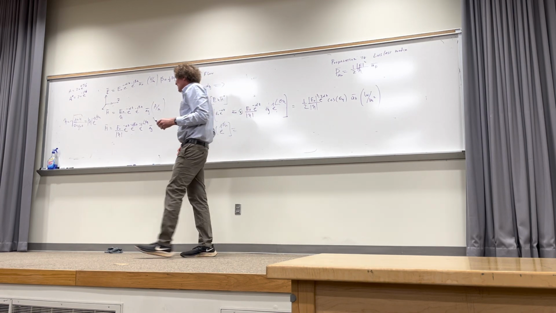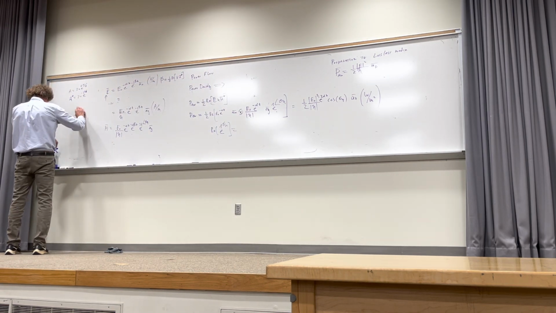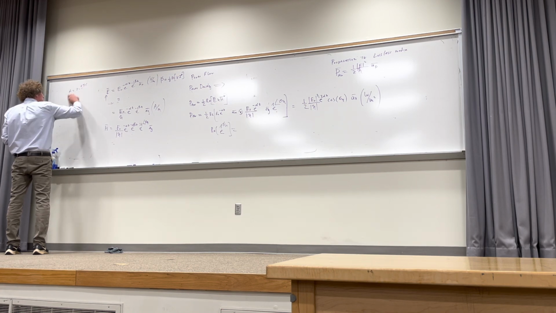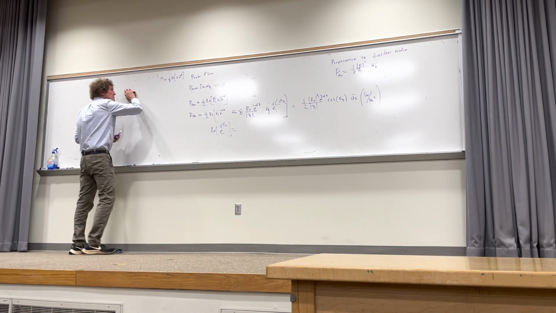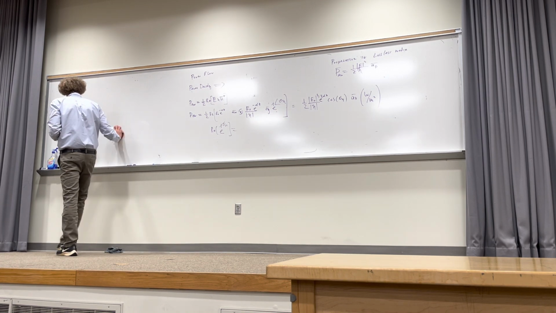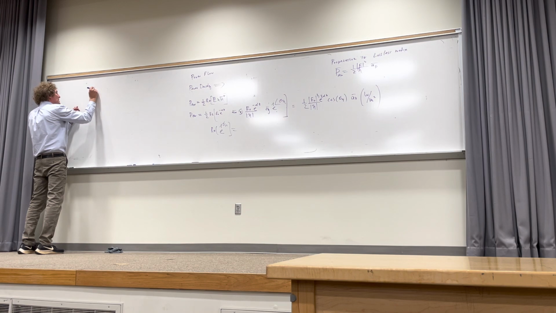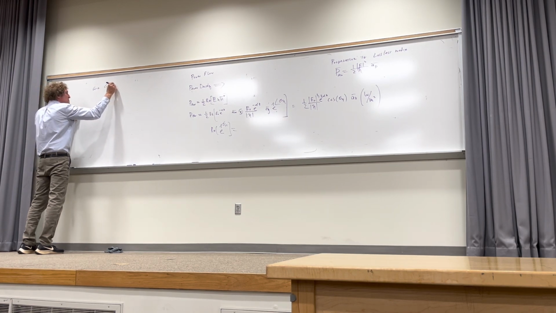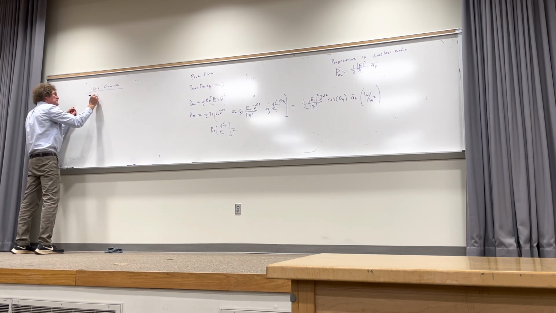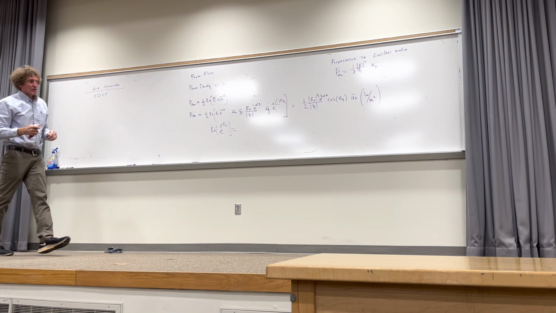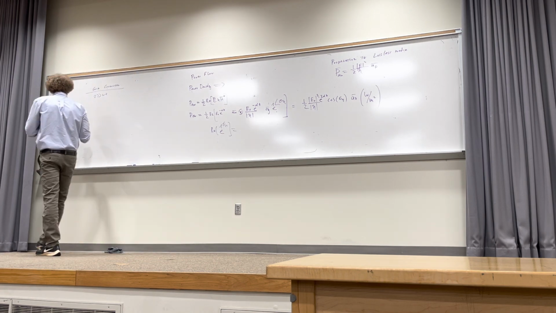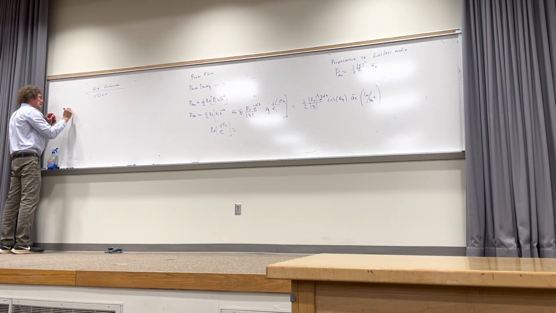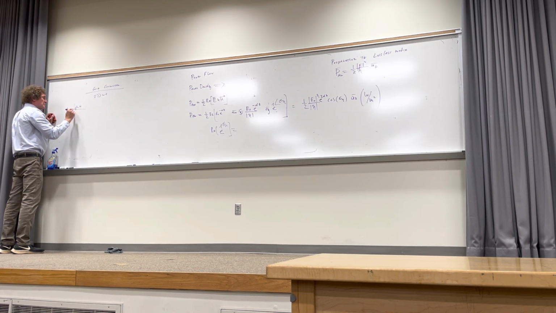If you have something that's a good conductor, I'm going to do that over here. So if I have a good conductor, that means sigma is much, much greater than omega epsilon, right? We're going to talk about power flow in a good conductor. And the first thing you have to do is get eta, and that's the square root of j omega mu over sigma plus j omega epsilon, right?